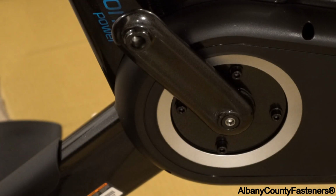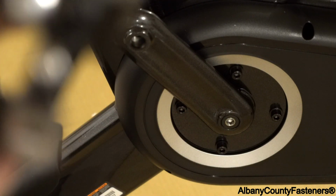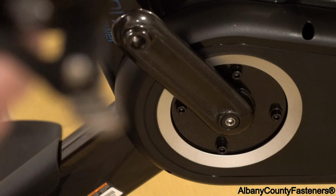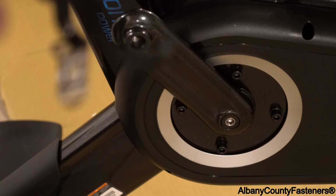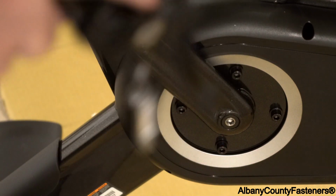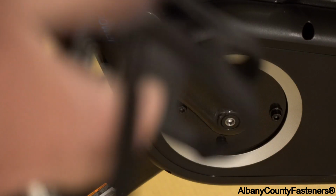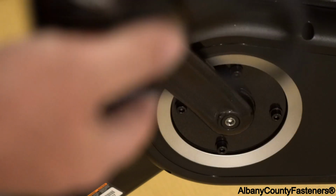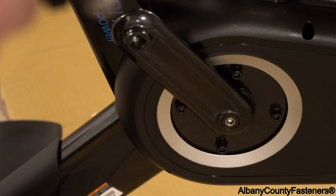So this is like a wedge here. If you look at it, you can see it's like a funnel. And then once you wedge this in there, it's going to be very hard to get it out. What's really nice about these pedals, these are professional pedals. So if you have someone in your house that just wants to use sneakers, you have the cage that you can strap on. If you use look bindings, you can snap right in.